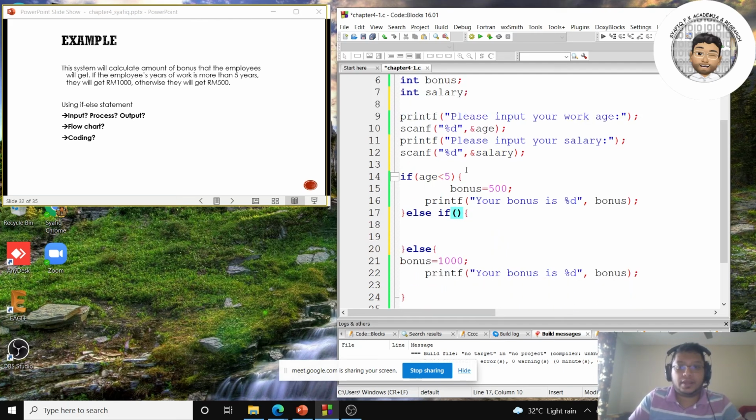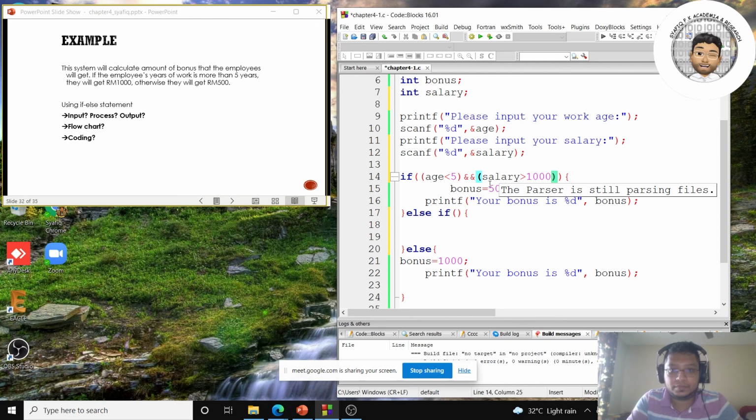You put another one here. I want to make sure that if age is less than 5 and salary, in case you want to put and, you have to use another bracket inside. And age and salary is more than 1,000, bonus is 100.